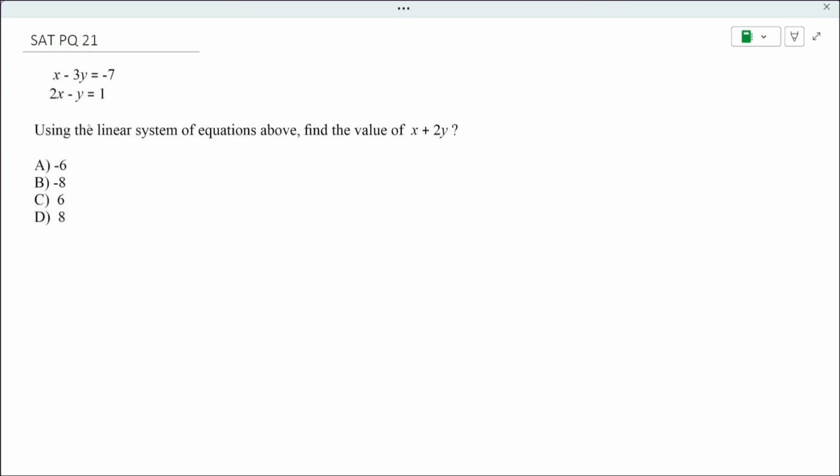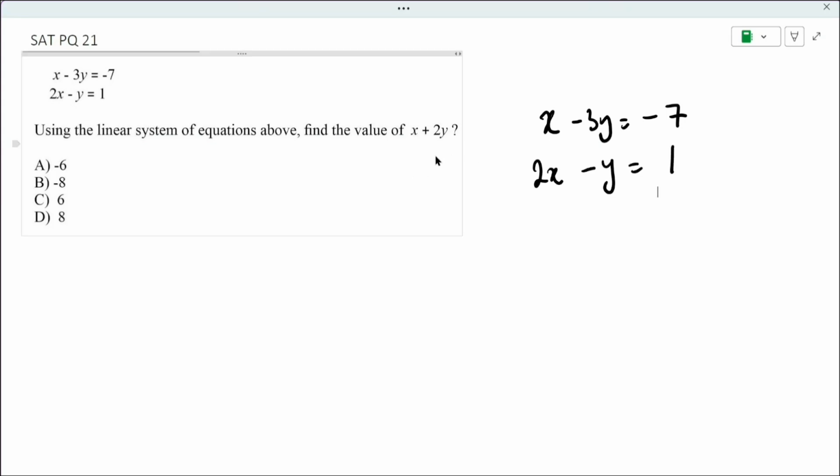Let's write out the equations. You have x minus 3y equals negative 7, Equation 1. Equation 2, you have 2x minus y equals 1. You know this is x, or 1x. That means for you to get the x value, rather than add, you have to subtract, because you have 1x and 2x. For you to get x, you have to subtract 2x by x. And subtracting this equation by this won't give you this value.